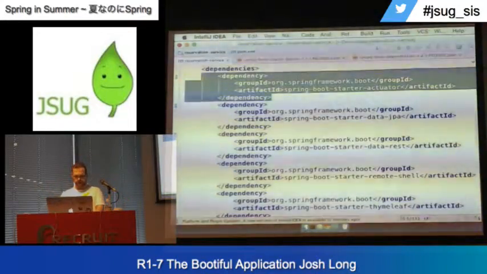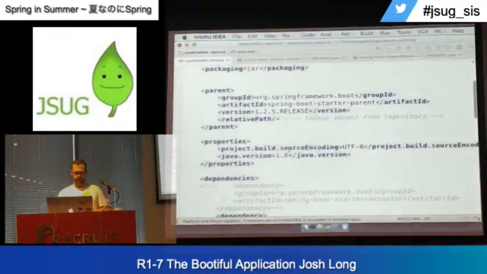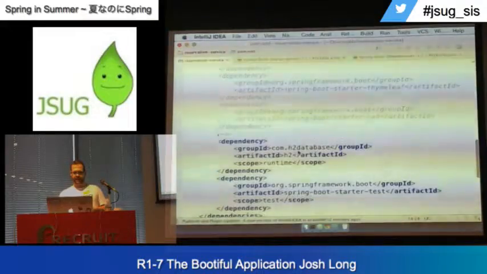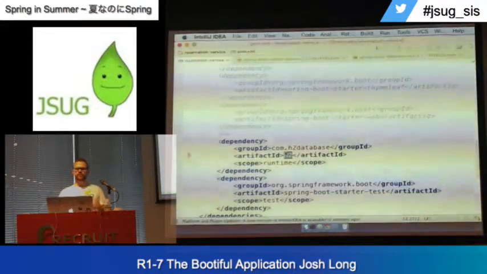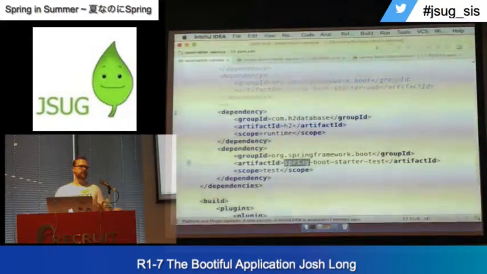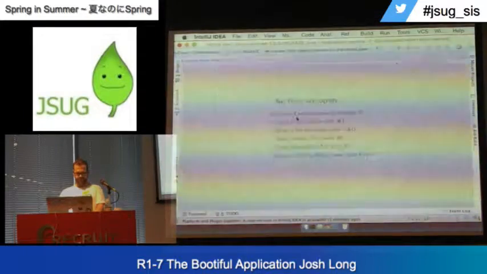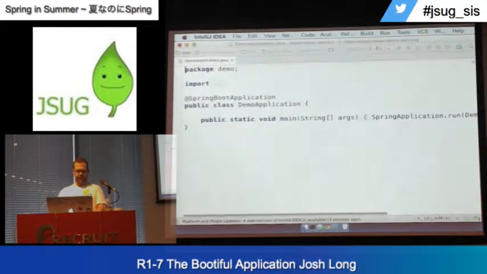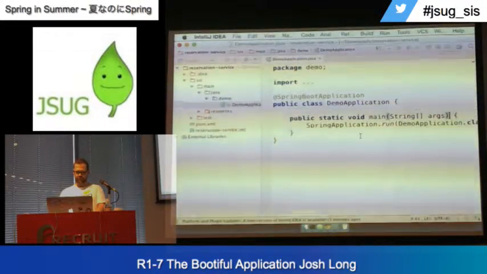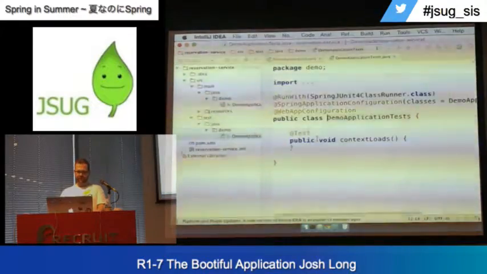So I'm going to go ahead and comment out almost everything except for Spring Boot starter data JPA, okay? And I'm going to leave my embedded database. This is a little SQL database. It's in memory. And then I'll leave my unit testing because testing is not an option. It's a requirement, okay? Now, we have an empty class here. That's this class right here. Public static void main, okay? We have an empty unit test as well.